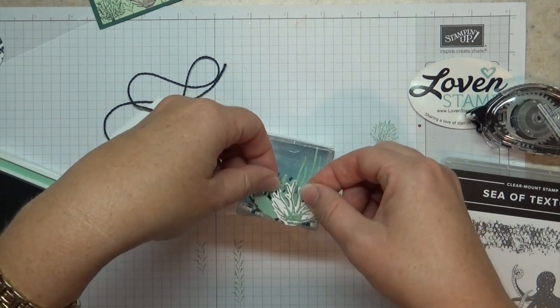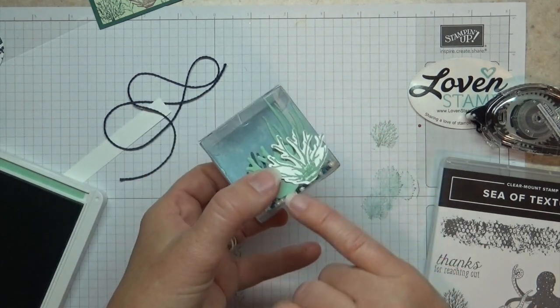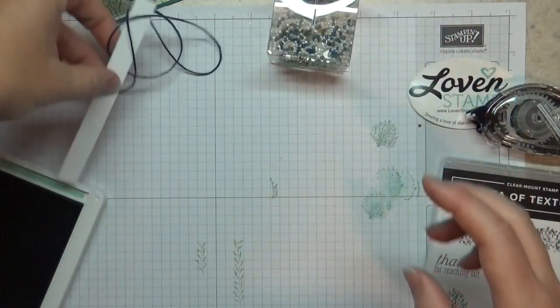So I'm going to layer those together kind of like that. You just need to make sure that they don't go below the bottom of the box because you want this to set nicely.